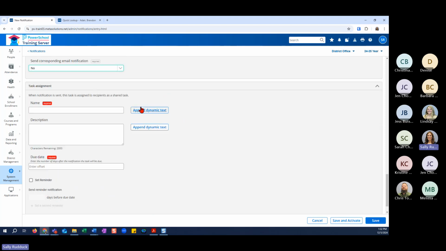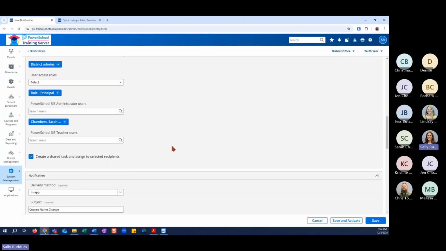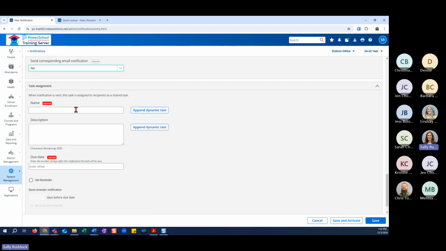And then task assignment. Earlier we said that we wanted the recipients to have a shared task with this notification that we've created. So again, we have our appending dynamic text that we can add to this, whatever we want it to say. We can give it a name and then a description.